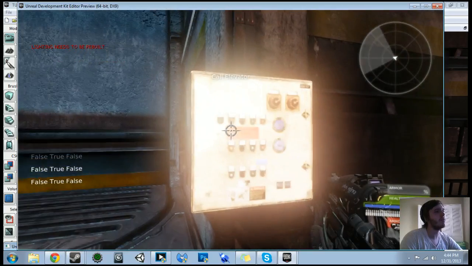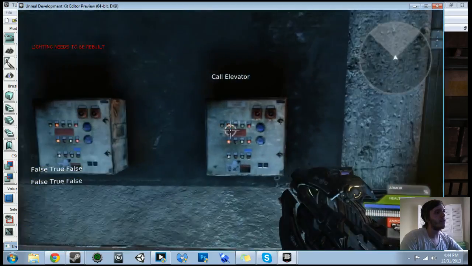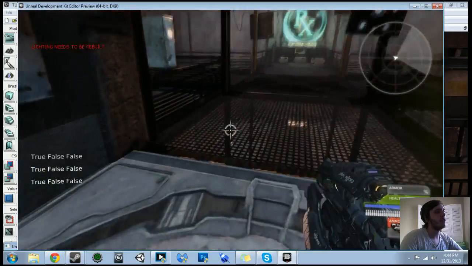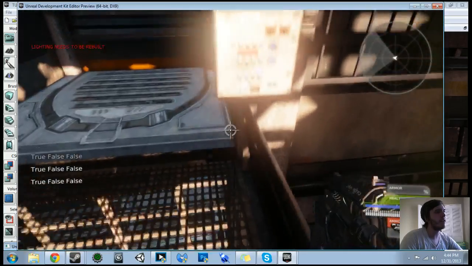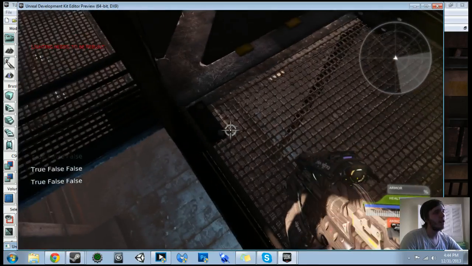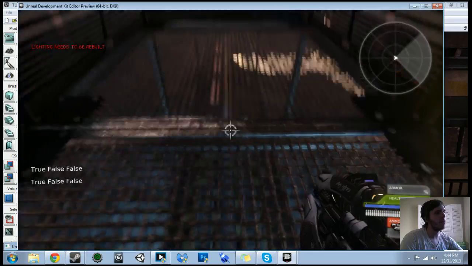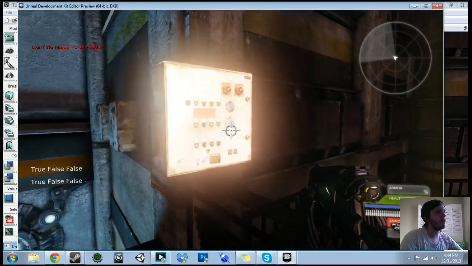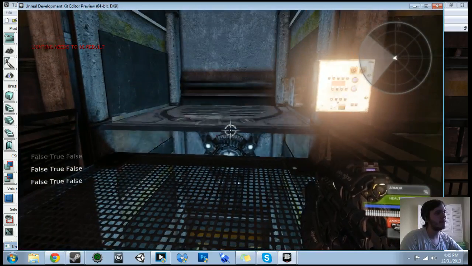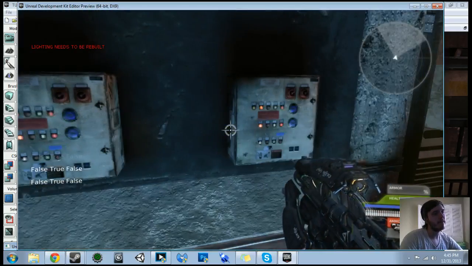Actually, let's just check this button. The elevator's on the second floor. So let's go up to the third. I don't even think it's possible to really land on the second floor here. Okay, it is. So now that we're on the second floor, we get it called back in. Perfect. So we know that's working.